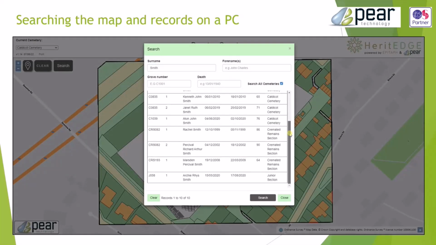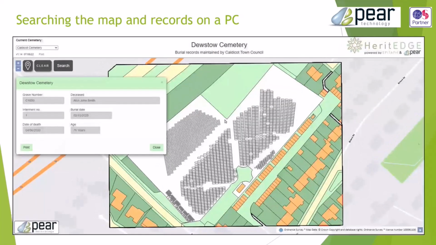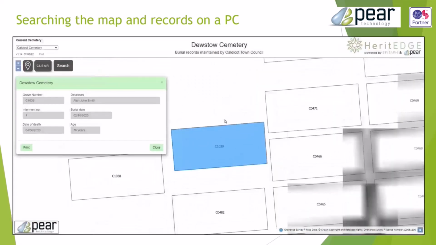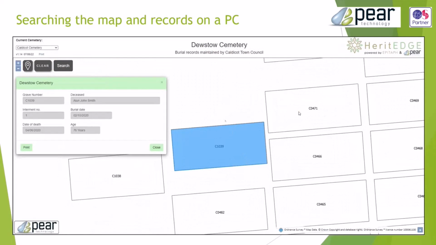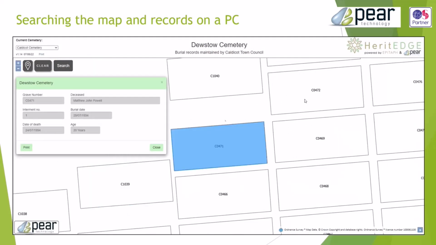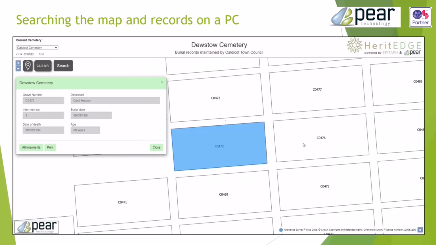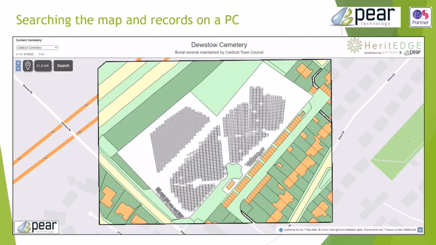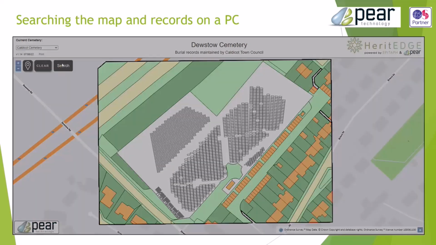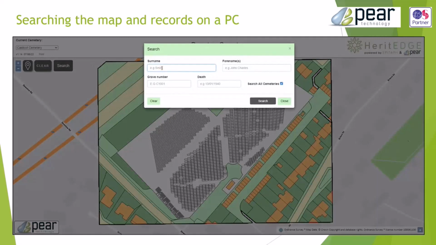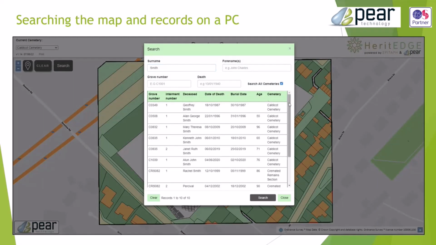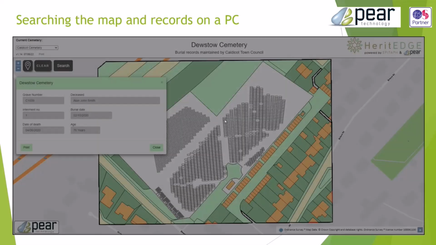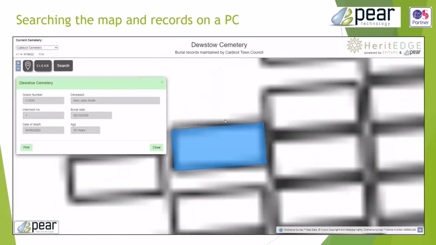So council can choose whether to make this facility available to members of the public. It's not done by default. It allows the public to carry out their own searches for genealogy purposes, and therefore saves the council a huge amount of time having to respond to inquiries. It's obviously easier for members of the public to carry out the searches themselves if they're able to, and identify the details themselves.